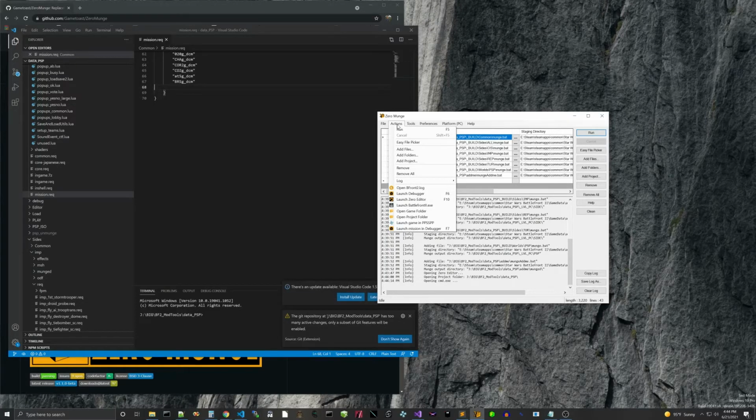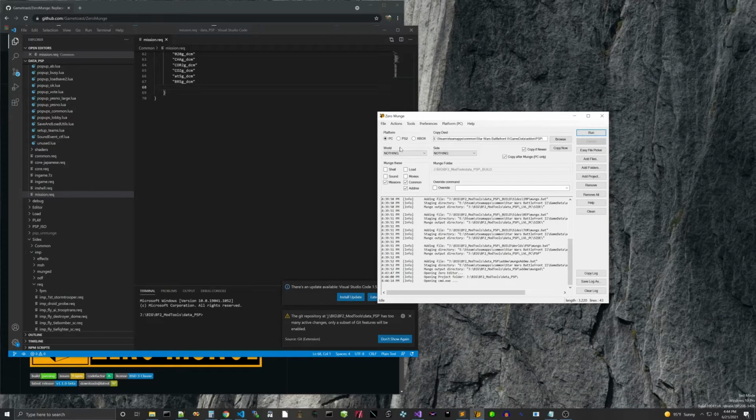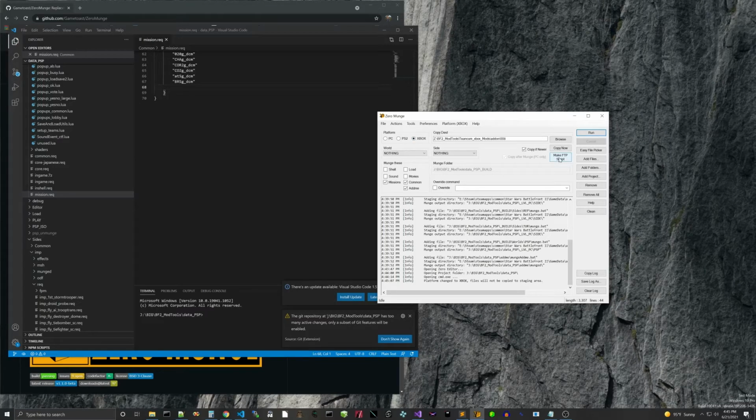In addition to these features, I've also added this alternate UI, which is available under this menu or the F12 shortcut. I've been working on ZeroMunge for a little while, and I never really got it quite as usable for console until I added this screen right here. So this one has the platform selection as is also in the menu. When we choose Xbox, we also have this FTP script button, and we can use that to make scripts to transfer our files over to the Xbox if we choose to. We could also just use WinSCP if you don't want to bother with making an FTP script. Kind of styled after the ZeroMunge tool with these checkboxes and these drop downs for side and world.